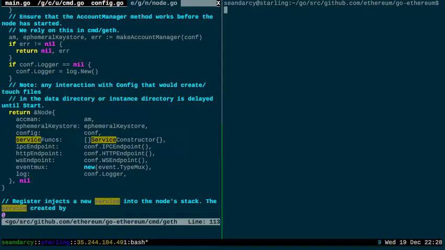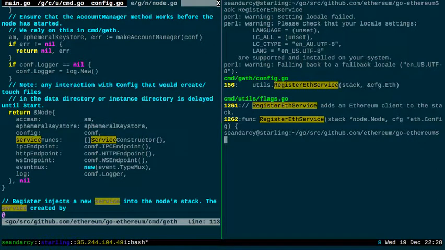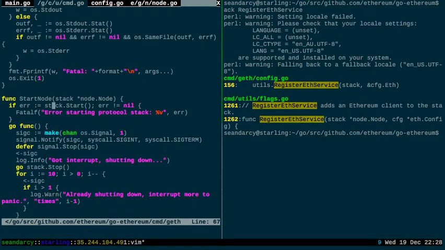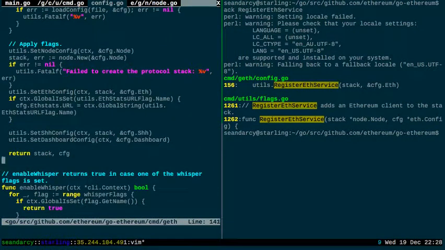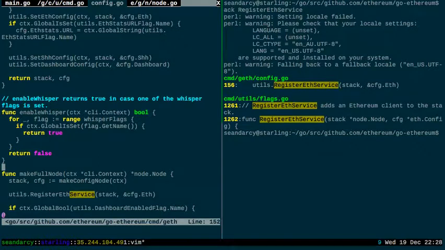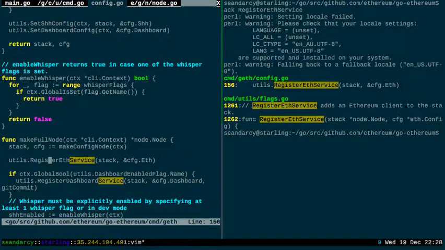So if I go one 156. Make full node, register ETH service.